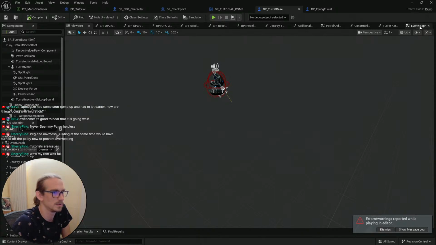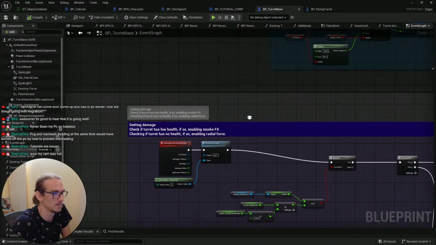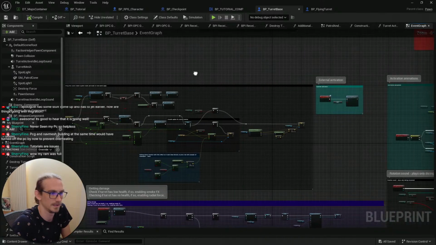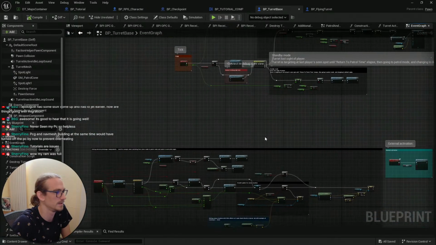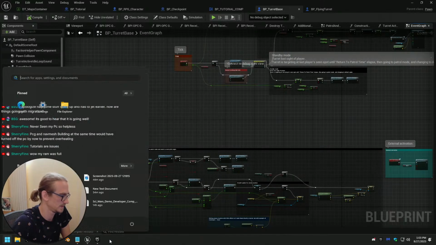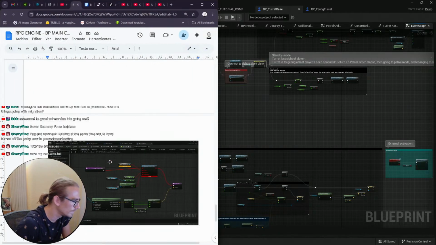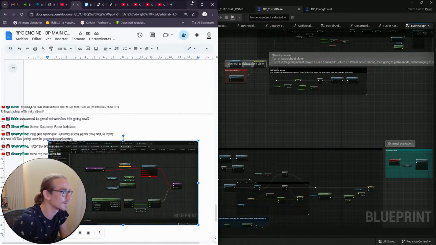No need for that logic or that plugin. BPI OPC get damage widget location.